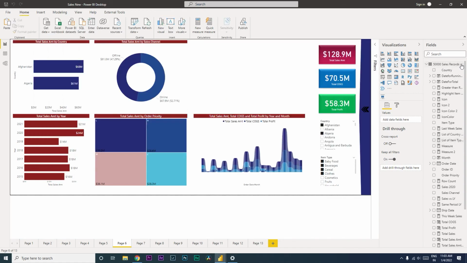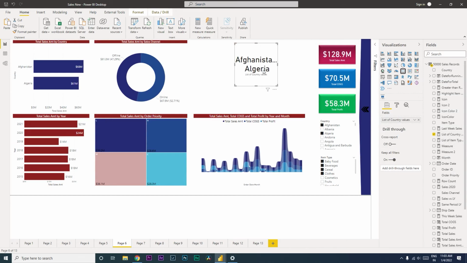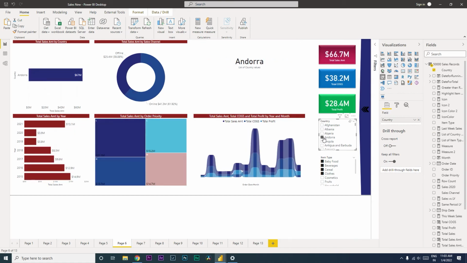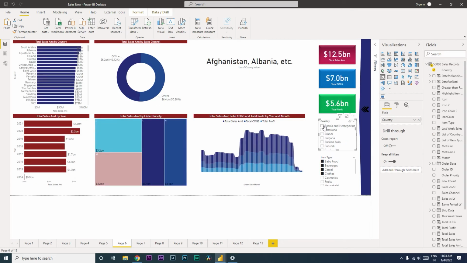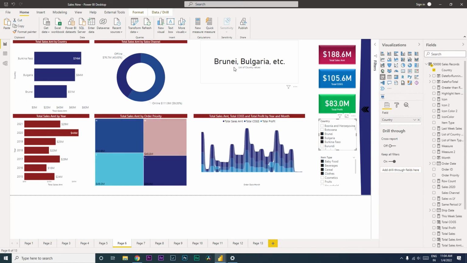Now let's create another measure over here. In fact, let me pull this over and show you what is happening. I'm going to bring this in a card. It is now showing us 2 countries that we have selected. For example, let me uncheck one. Let me check Andorra here. So we have Andorra being displayed over here. But what happens if we select 3 countries? Let me press Control and select 3 countries. We entered 2 there, so 2 country names are mentioned over here, and the 3rd country is showing etc. So this seems to be working.